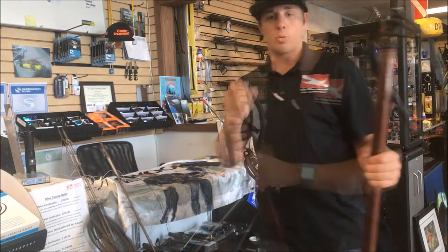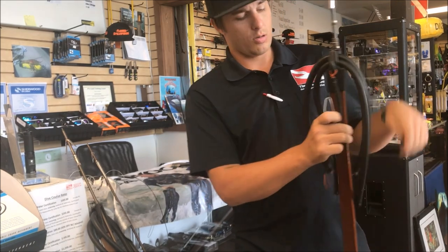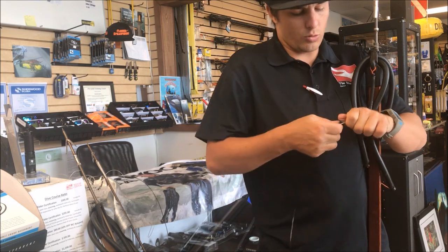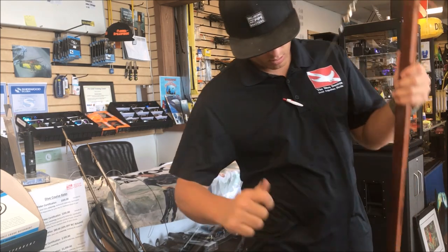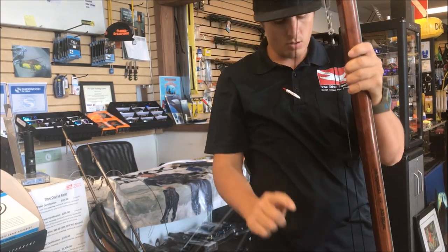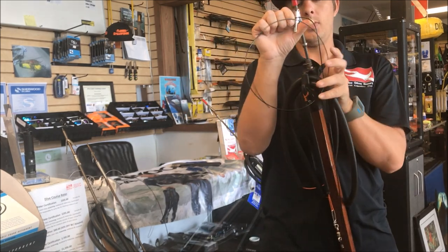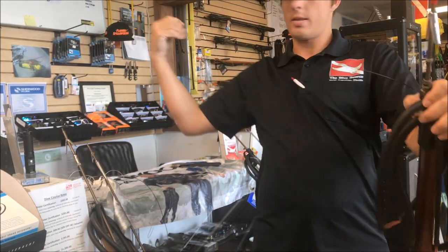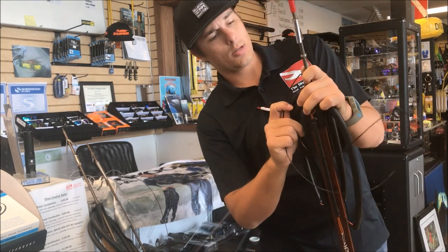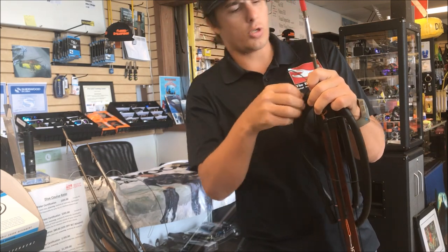Boom. All right, once you got your hardware all set up on your mono, go ahead and clip it to your bungee, and we are going to string it along the gun once and twice. I'm gonna go ahead, feed the other side of the mono line through the shaft spring.